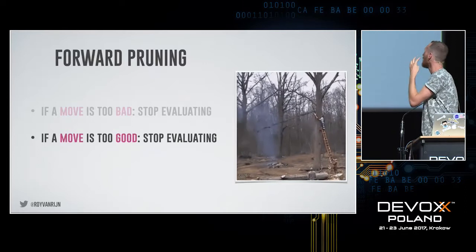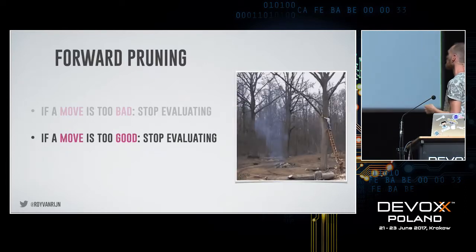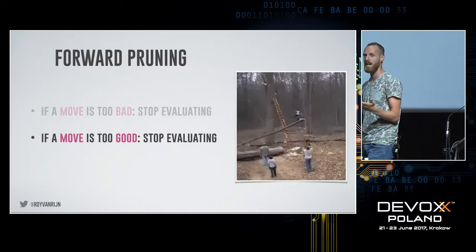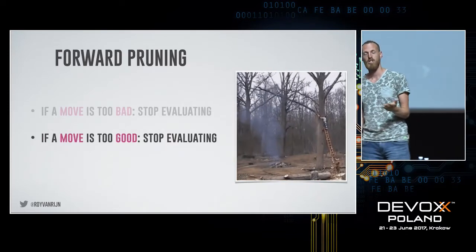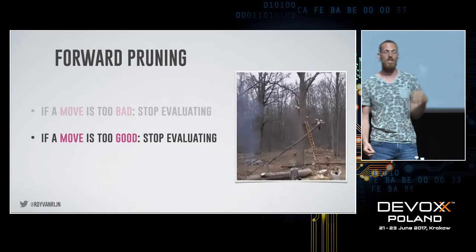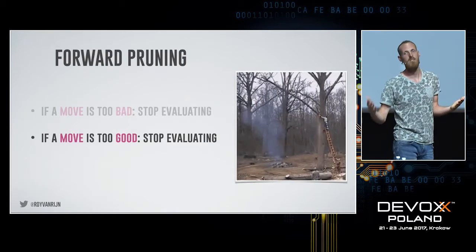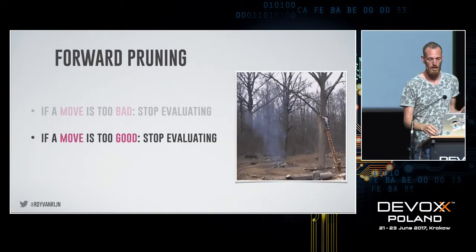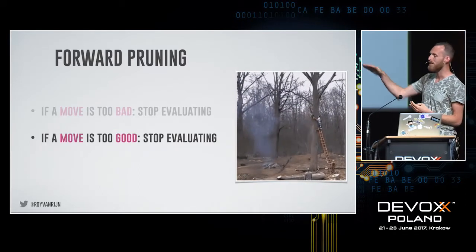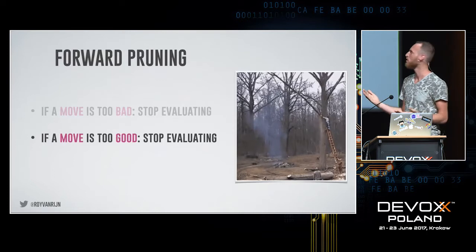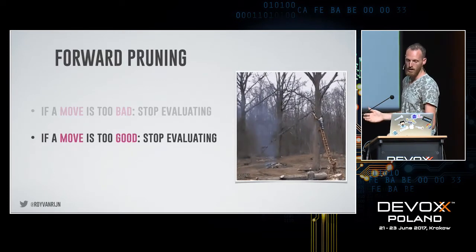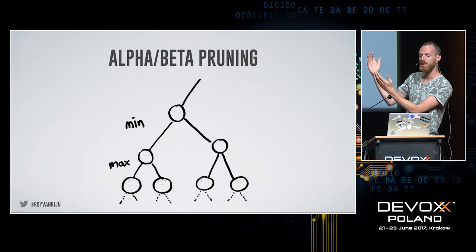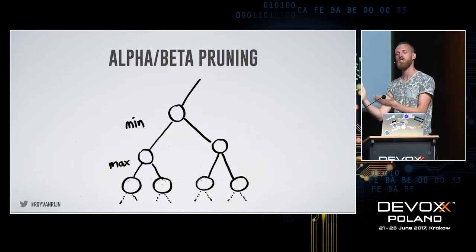But like I said, pruning is dangerous. The most beautiful games of chess have, for example, situations where people sacrifice their queen and later turn it into a checkmate. Happens. So if you cut back the tree, you might miss this situation. Luckily, there's also alpha-beta pruning, and this is always safe. This is backwards pruning.